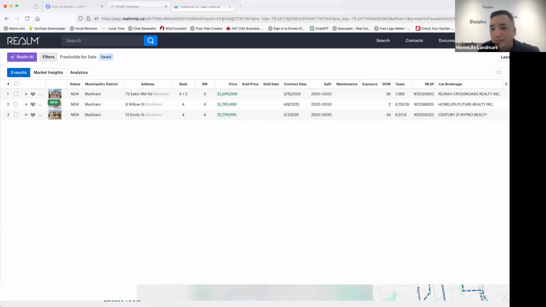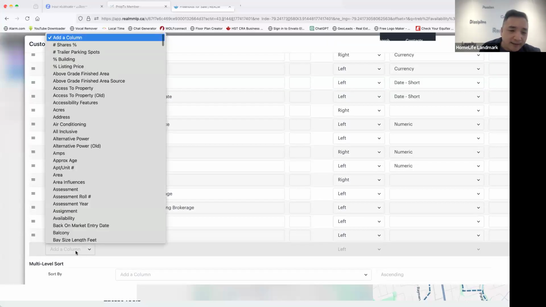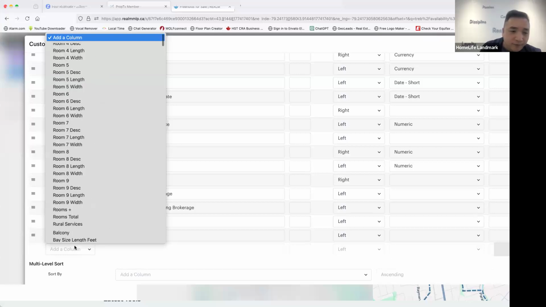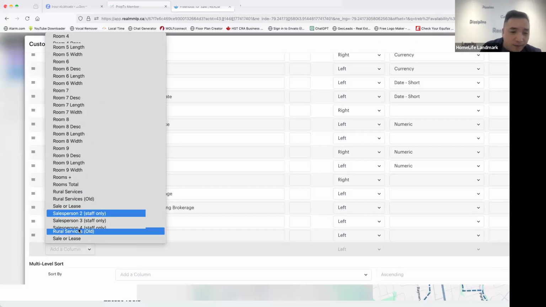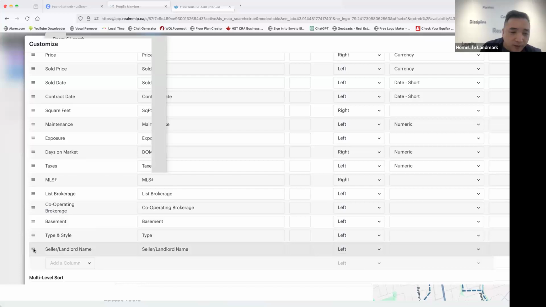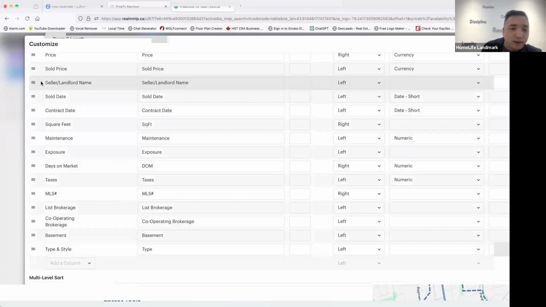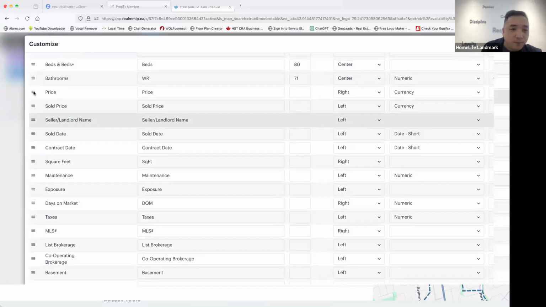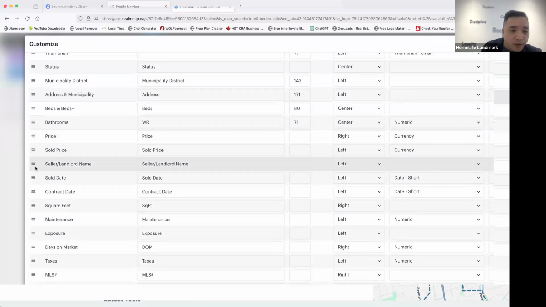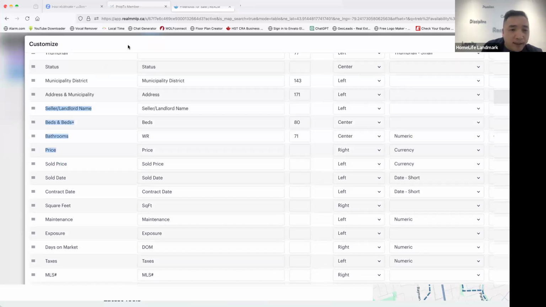Just click column and click customize. And you can search everything from here, add column. If you put the seller or landlord's name, and I want it on the top, just under the address.